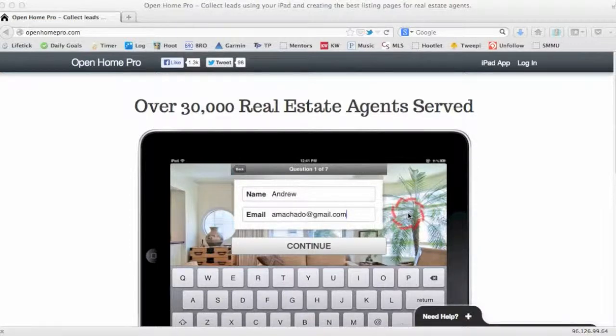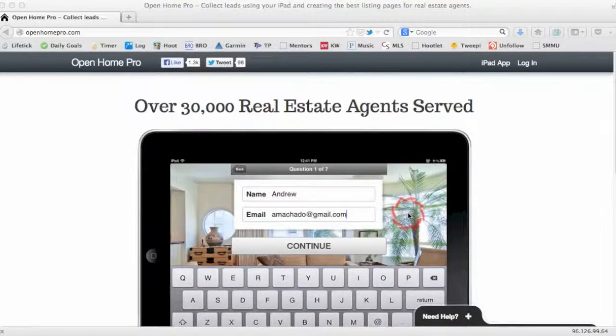realestatecoachingpro.com. I'm going to show you a quick way to set up a property via Open Home Pro. It's an iPad app that I highly recommend my clients to get. Pretty much it is a database management system within the app, and it provides property information along with a slideshow of photos of the property, so you can pretty much just set your iPad up at some type of table as guests are coming in.